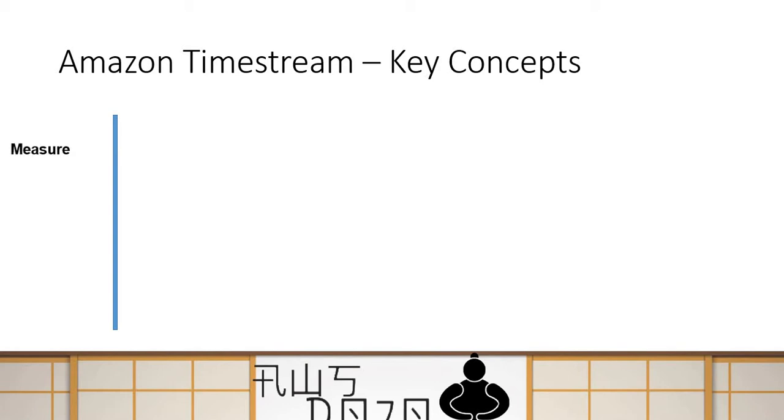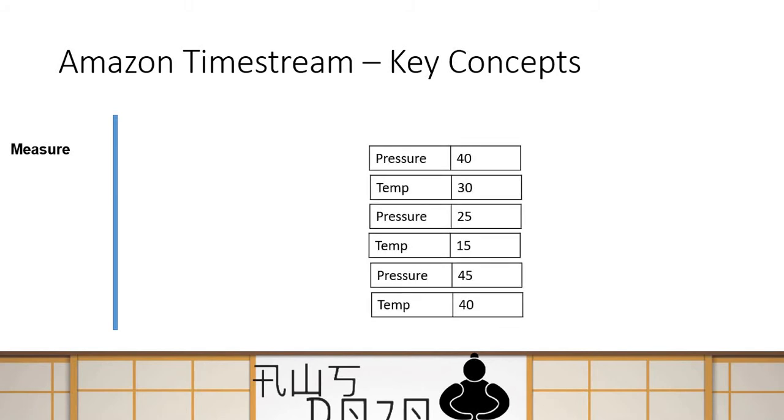So let's talk about the first thing, measurement. The measurement, or measure, is the most fundamental thing of time series data, because you're always talking about measuring something, whether it is share price, CPU utilization, memory utilization, vibration of a sensor, or temperature of a sensor. The most fundamental thing is that you are measuring something. You want time series data because you want to measure something against time. So the measurement is the most fundamental thing.